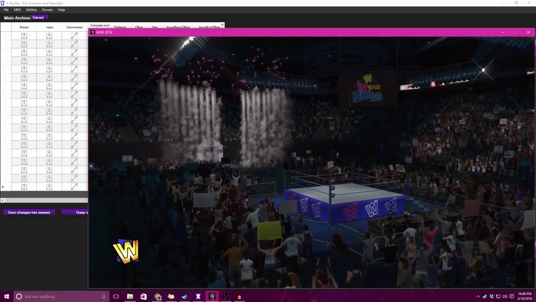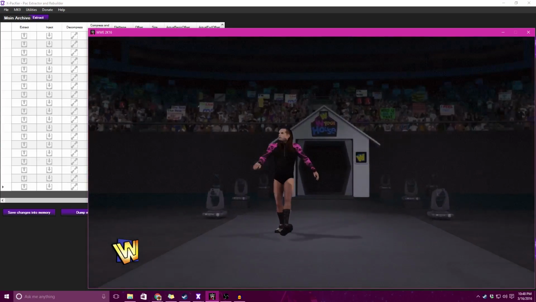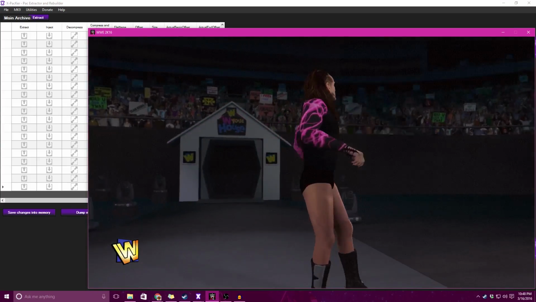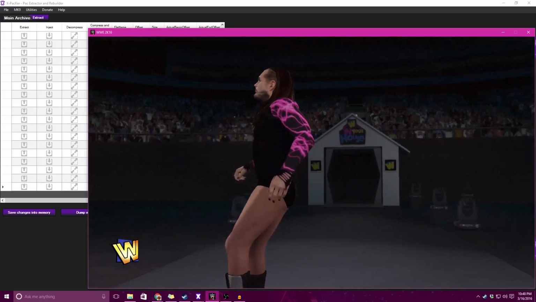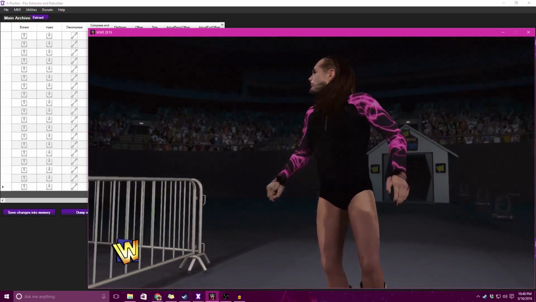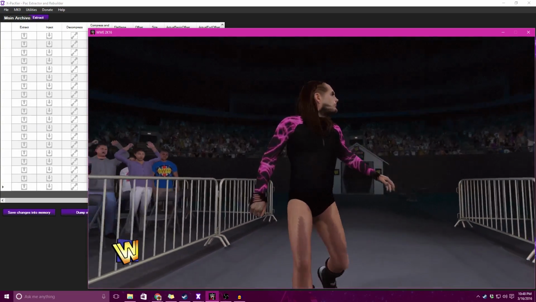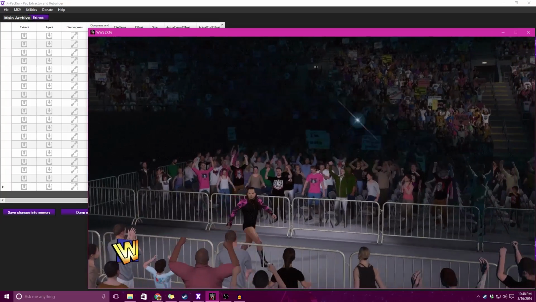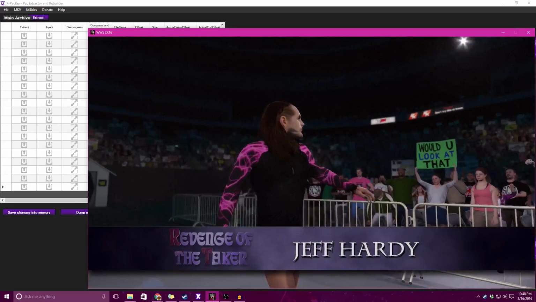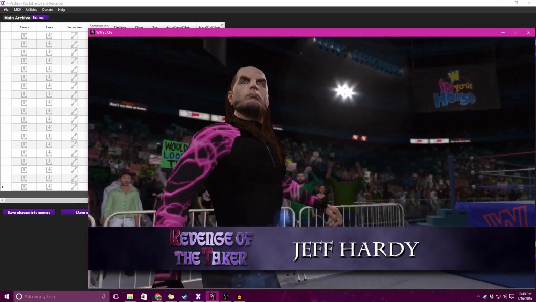Now, this is an error you might see with many wrestlers coming from last year's game, and this is why we need some time to figure this out. There have been some file changes that are apparently making Jeff Hardy's pants disappear here.